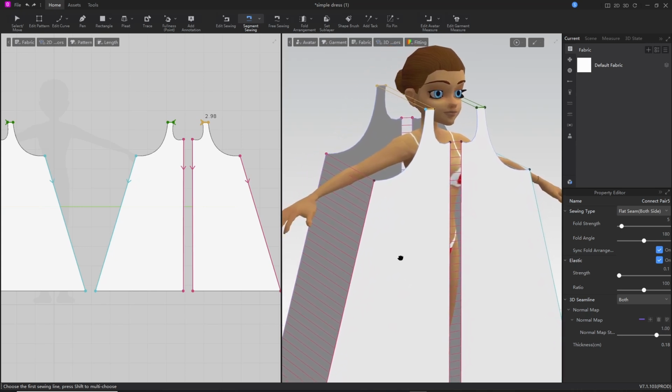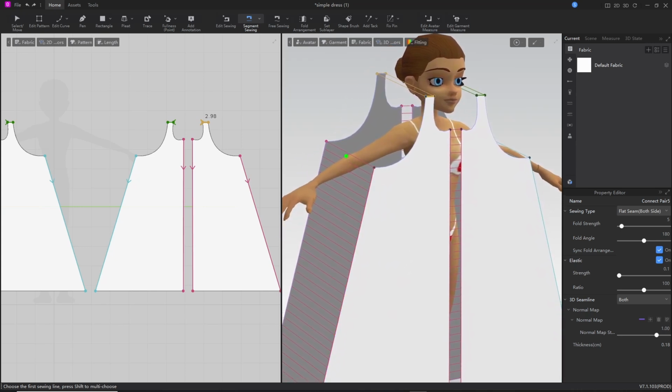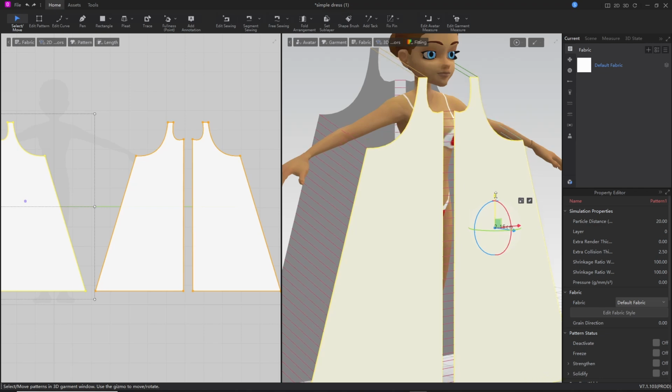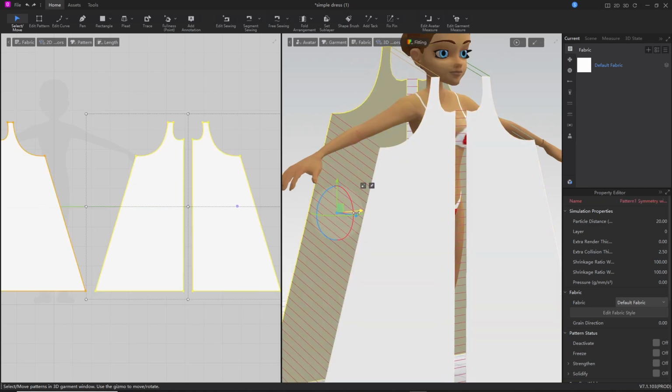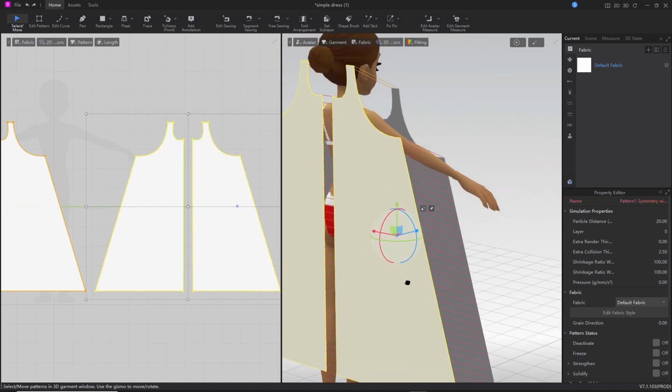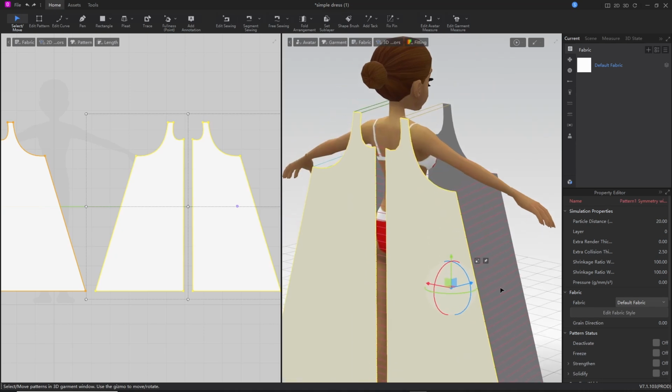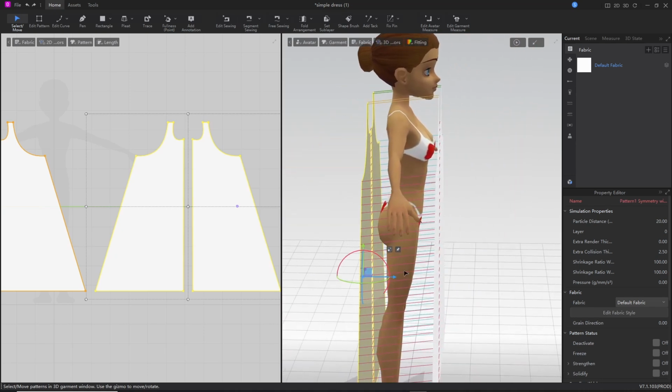So double check, and we might note we need to avoid the stitching intersecting with the avatar. So we might need to adjust our pattern placement. So select move, select our patterns, move them down just enough so that they are not intersecting the avatar.